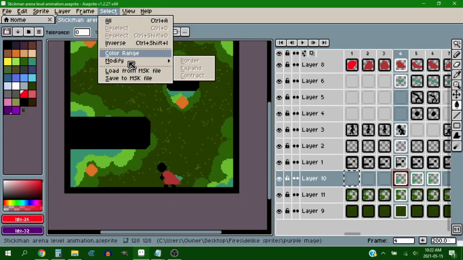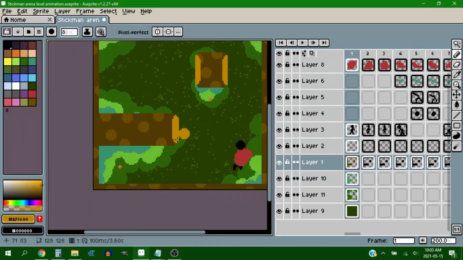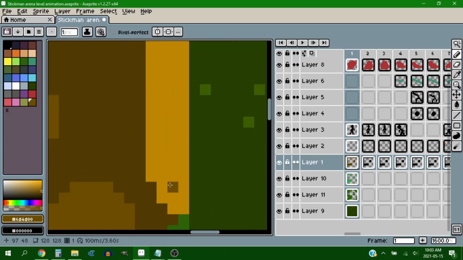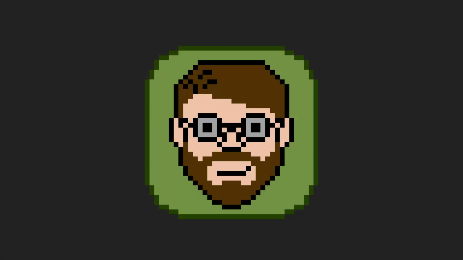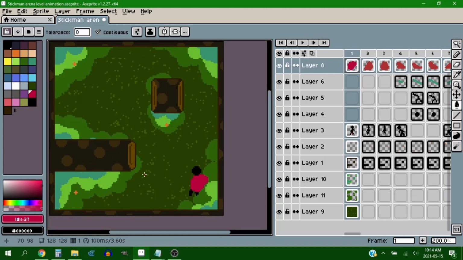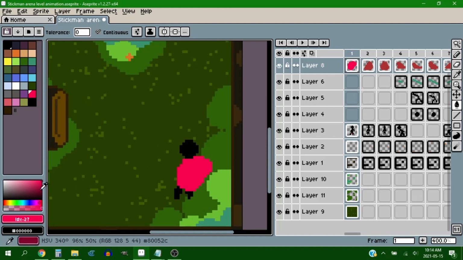I found it strange that I couldn't just copy and paste from that layer to all the other layers. I ended up copying and then pasting to every individual frame, and I felt like that was weird, but I couldn't seem to find a way to do that. Let me know in the comments if there's a way to do that, because it was kind of tedious doing it that way. I would like to know if there's a better way. Speaking of which, if you notice that I'm doing anything wrong in this video, let me know. I've been using Aseprite for a couple of weeks now. I'm guaranteed to be missing something, or not understanding something, or not knowing a tool exists.